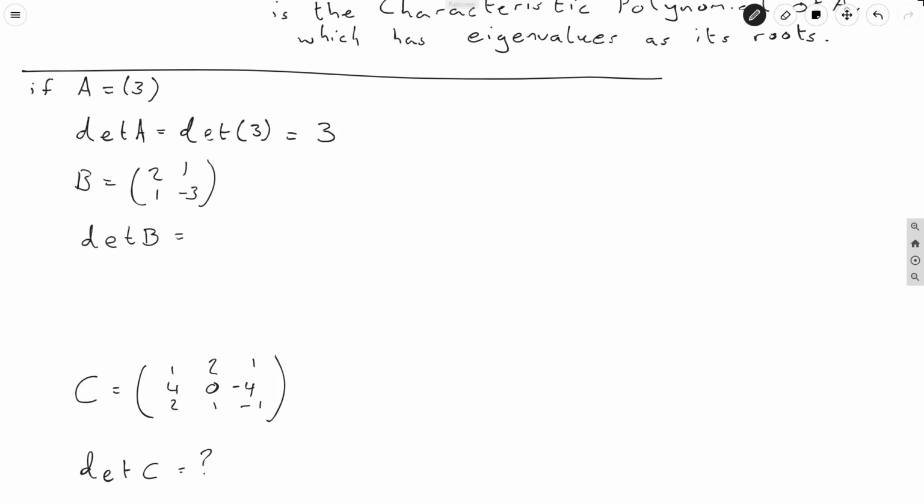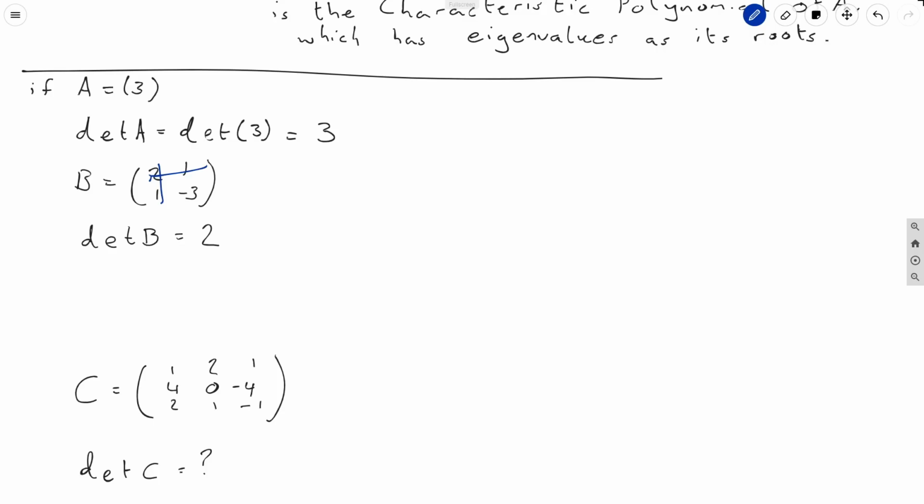So we're going to compute the determinant of B here. We're going to choose this top left-hand entry and write it down. Now we're going to imagine crossing off these two lines. We're going to remove all rows and columns containing the number we just wrote down. So we wrote down this 2, so we're going to cross out the row with the 2 in it, and the column with the 2 in it. Just this instance of 2, of course.